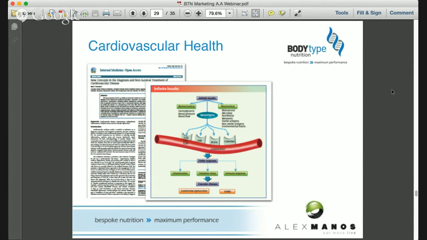We also need to go back to those infinite insults and investigate what the insult is contributing to the response. Now, at some stage, it becomes very hard to start at the bottom and work our way back. If you know there's inflammation and all you do is try to modulate the immune system to reduce the inflammation, you're going to probably have a very hard time balancing things out because you're not dealing with the underlying mechanism.